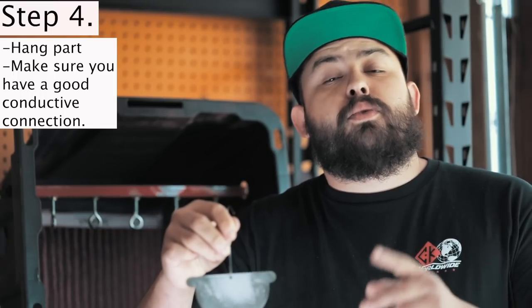After your part is DA'd and wiped down with acetone, and your hopper is filled at least a quarter to a fifth full, take your part and find a good spot to hang it — whether that's a hole in the part or wire wrapped around an inconspicuous area. Get it on a hanger nice and secure so you can move it around without it falling off, then hang it in your booth. My booth is a Rubbermaid tub with the back cut out, an AC filter in the back, and a box fan behind that to cycle air and keep those small particles in the filter.